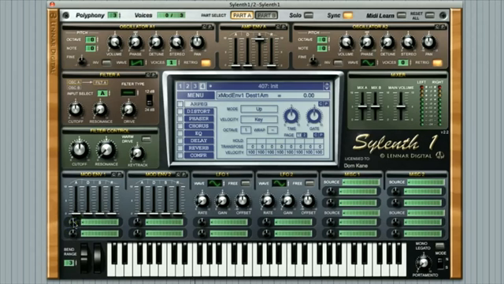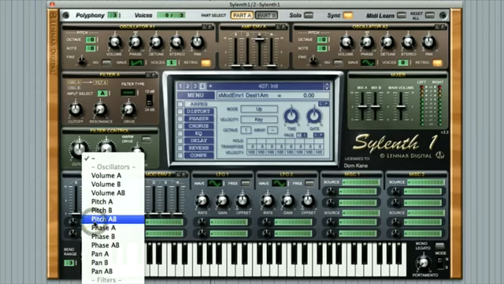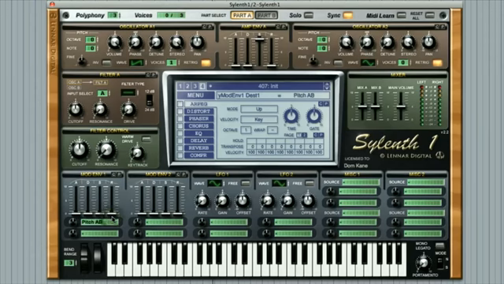So let's start with the modulation envelope on the left-hand side of the modulation panel, here under the title Mod Env 1. Once again, you have the ADSR sliders, and these are often used to modulate either the filter cutoff or the pitch, for example. Let's assign the envelope to pitch by clicking this drop-down menu and selecting Pitch AB, and then let's adjust the attack slider to maximum, and then the dial to the left of it all the way down. This means that we're modulating the pitch in a negative or downwards direction with a very slow attack. So when we press a key now, the pitch modulates like this.